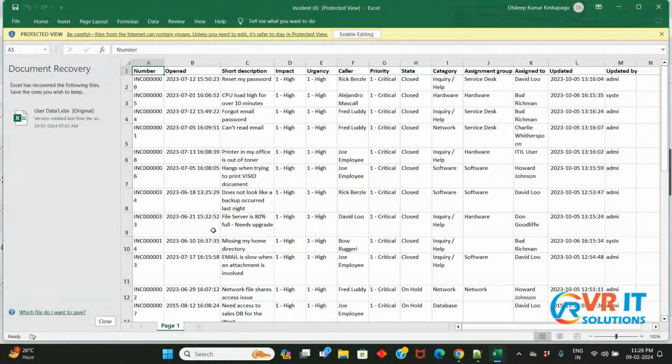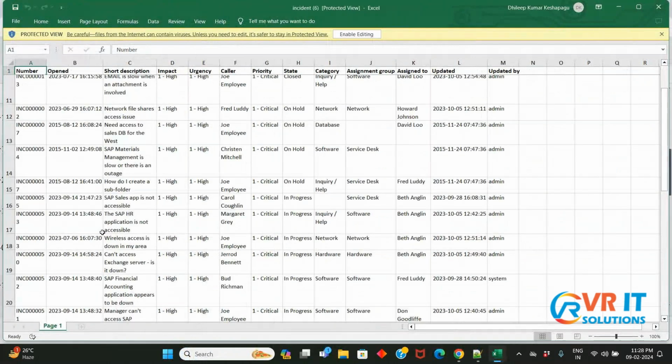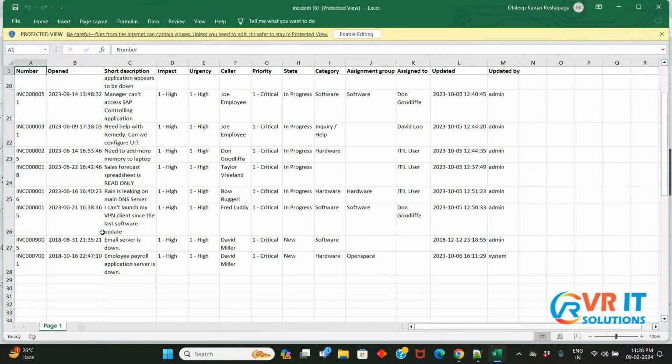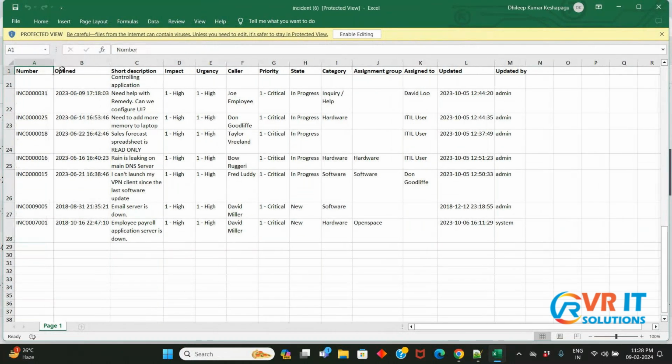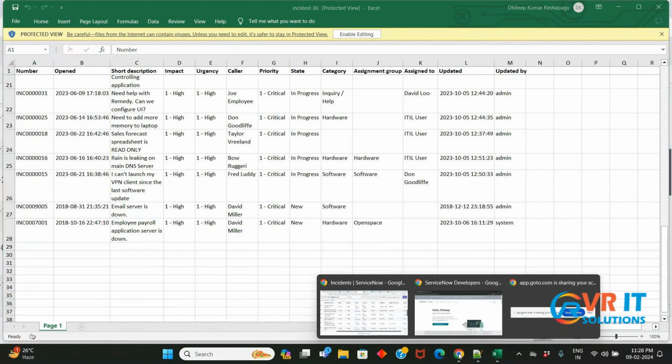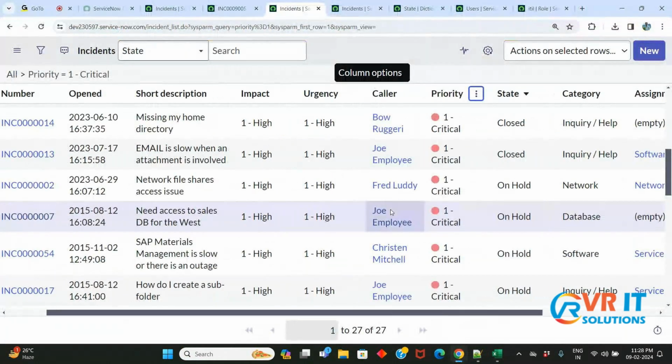All the 27 records are exported here. Whatever columns you see on the list, only those columns' information is exported into the Excel. Excel will not export the hidden fields, only the data that is displayed on this list.